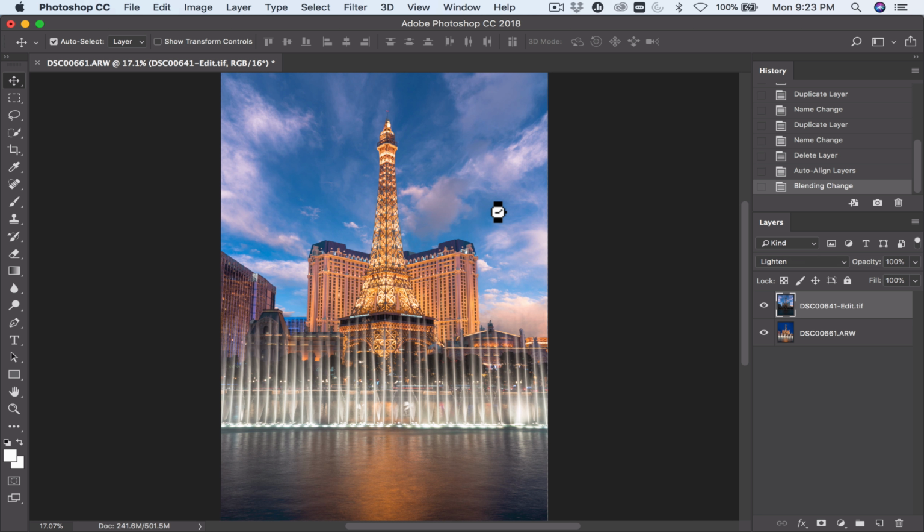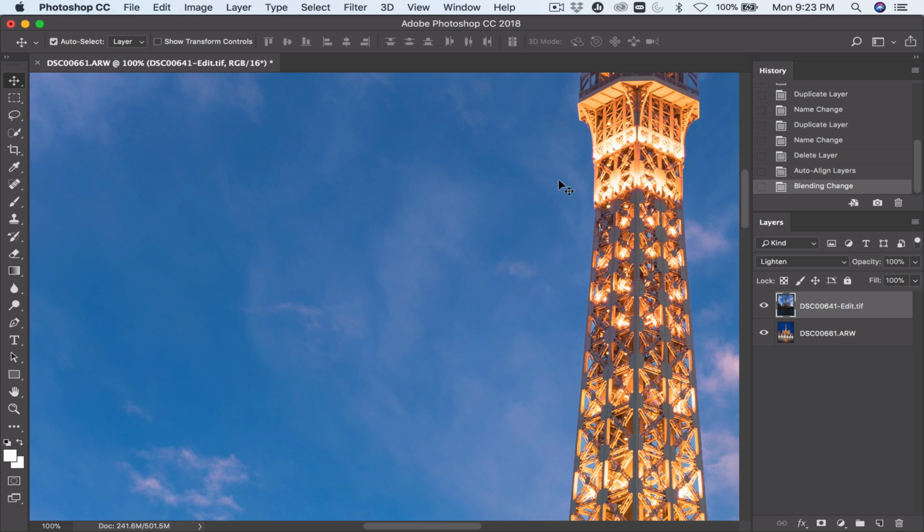And let's look at this at 100% to see how good it is at the edges. And that's what we really care about, because you want to have good registration. You want to make sure that the edges look clean. So I'm going to go to 100%. The sunset building has been replaced beautifully by the night sky image. The edges look great, very, very clean. And even the Eiffel Tower itself looks really, really clean. And I think it has done a wonderful job.